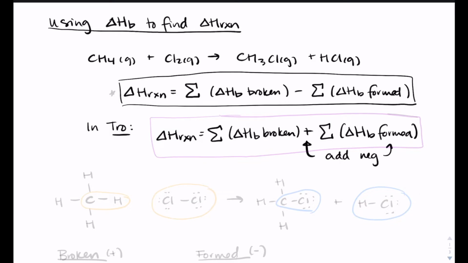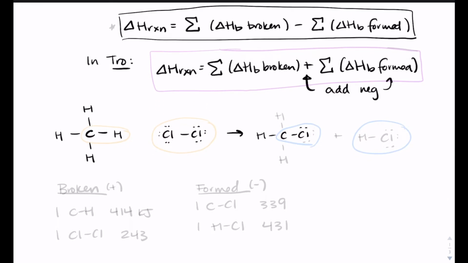Now, this clearly looks like it's going to give you two different results. It will not. They are expecting you to put in the negative for the energies of the bonds that are formed because energy is given off when you form those bonds. Either equation is fine. Just keep in mind which one you're using and what you need to do for it. So for the top equation, I've got a star by it. It's definitely the easier one. You can just dump all the numbers in, but you need to be cognizant of the fact that when you break a bond, you put in energy. When you form a bond, you get out energy, and that needs to be accounted for.